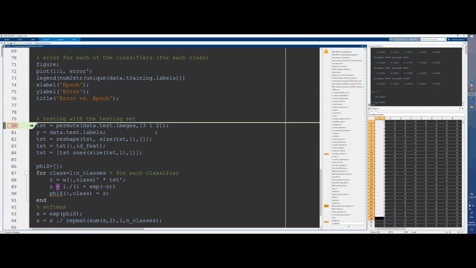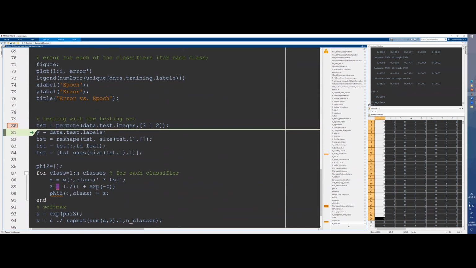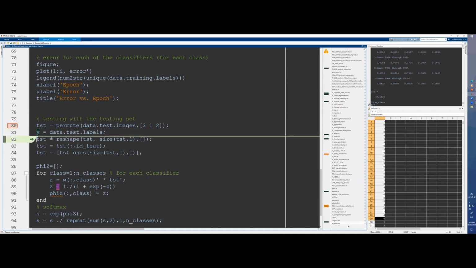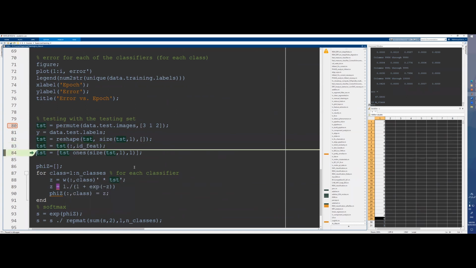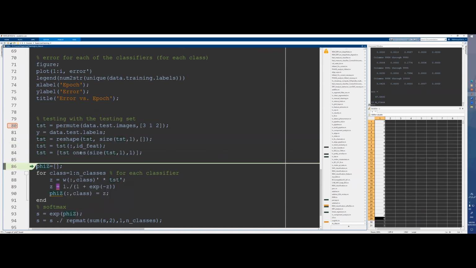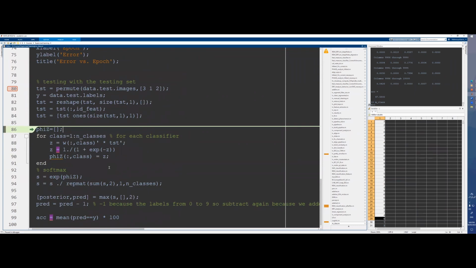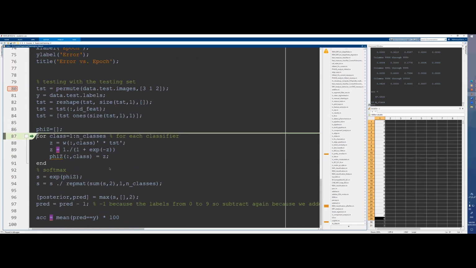So I loaded the testing set, which has fewer samples, and I did the same manipulation of data. I reshaped the data so that the images become vectors, and appended ones for the bias, the same thing I did with the training set. Then, because we have 10 classifiers, we will obtain labels from each of them.